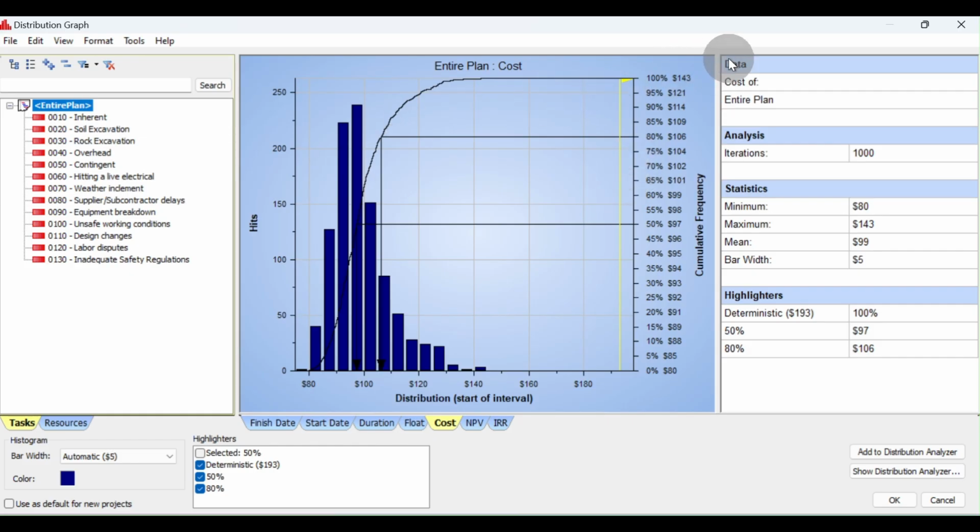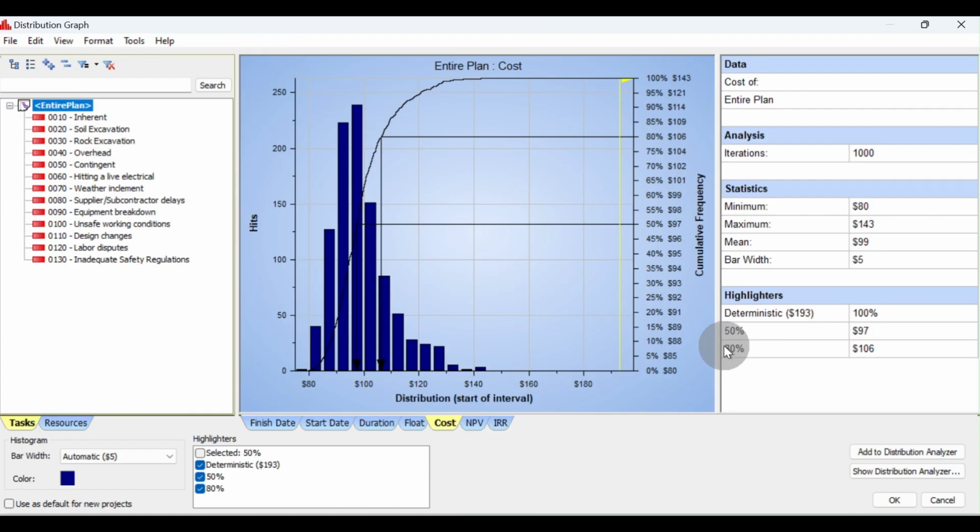And then the distribution graph will appear. You can see here this is the bell curve, and in the right column is our confidence level from B0 to B100, and deterministic, that means our base estimate.